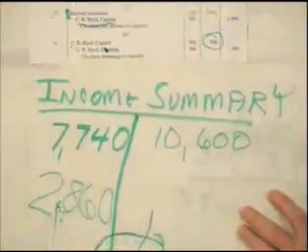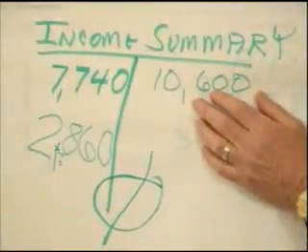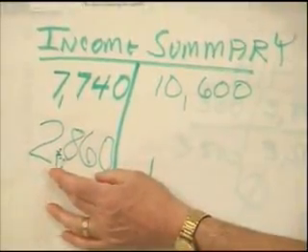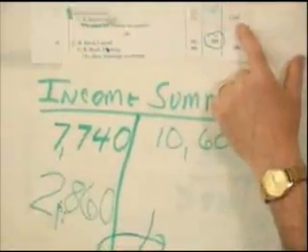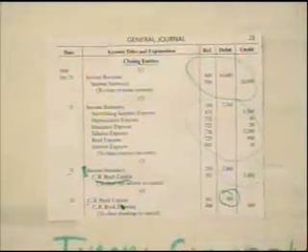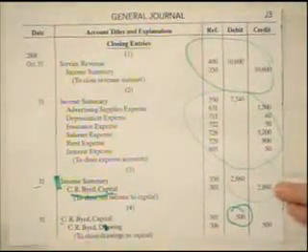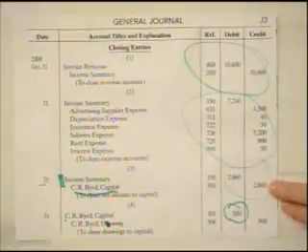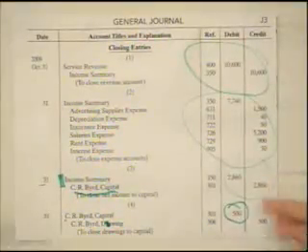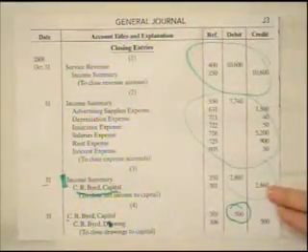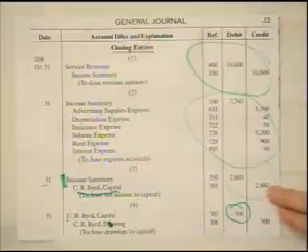It was a temporary account to close out all of our revenue to zero, our expenses to zero, and now what we're going to do is close it out with the amount of net income we have. Notice what we credited on this journal entry. We indent and we credit C.R. Bird Capital. Because if you recall, since the very beginning of this course, revenues and expenses increase and decrease our capital during the course of the year. So that's exactly what we're doing here. We are taking the net effect of the revenues and expenses and putting them into the capital account.